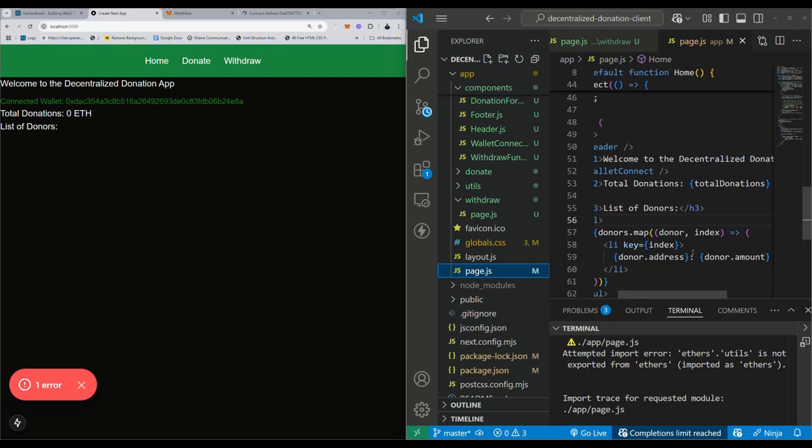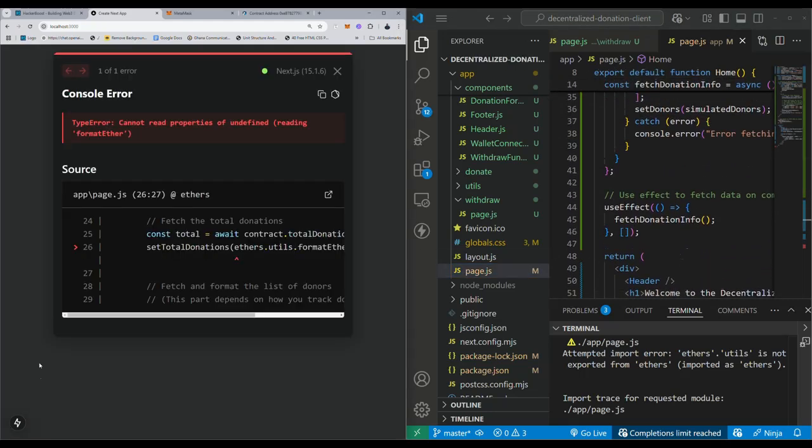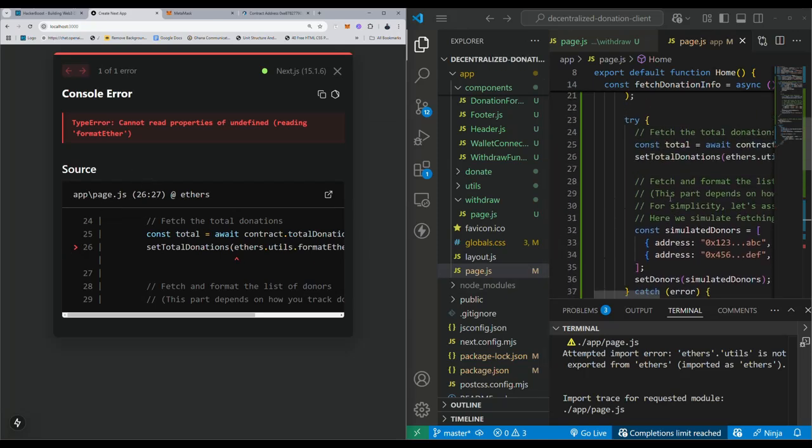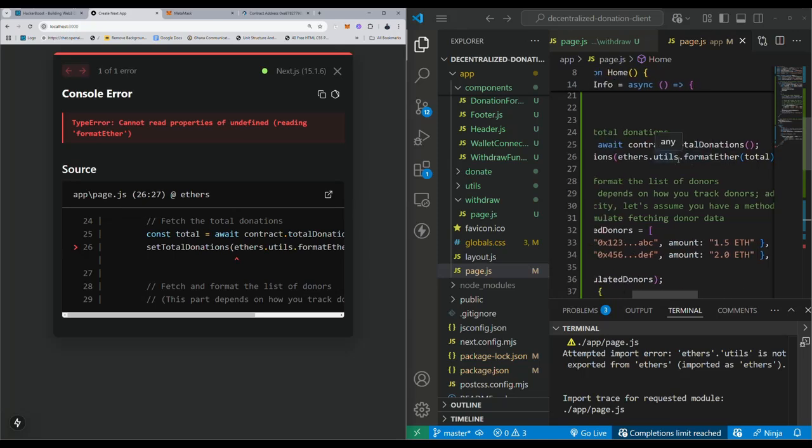It's saying that it's not able to read. Let me see the error line. So line 26. This is where the error is coming from. So let me check something. Let me remove this utils and see whether the error will be solved.